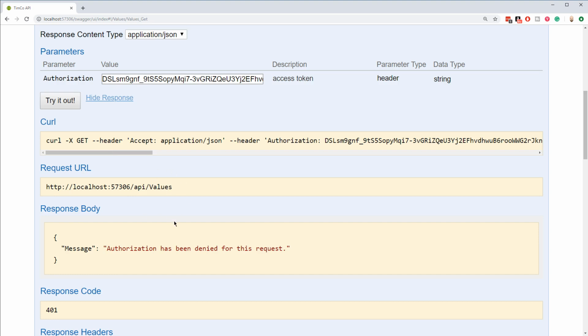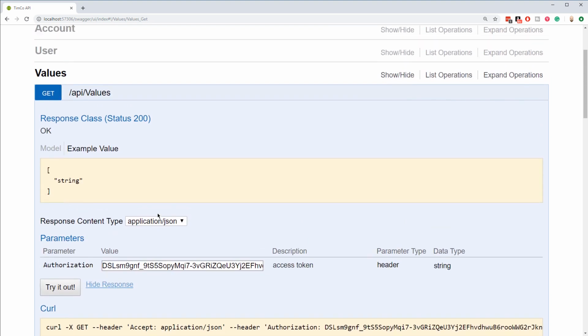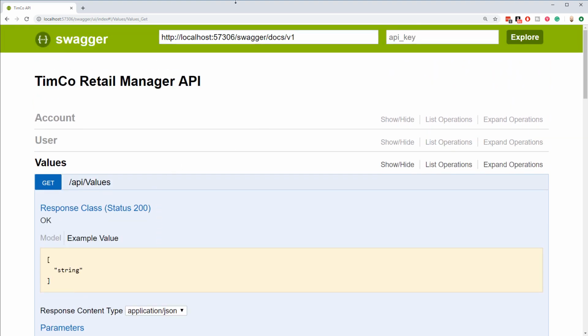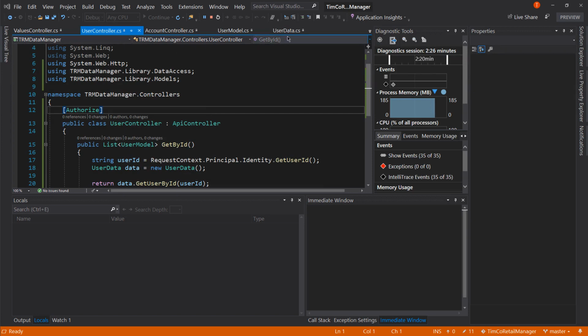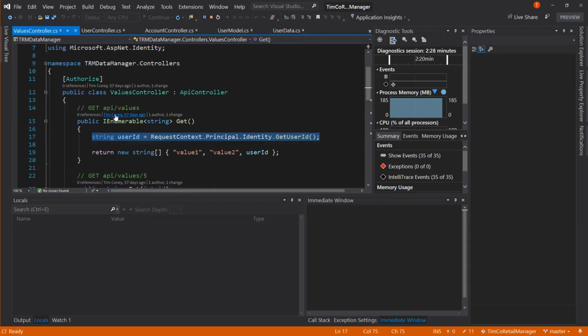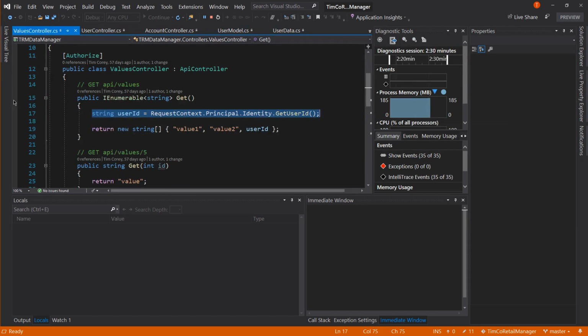Interesting. I wonder why. This is where you kind of get stuck sometimes where we want to debug something. We could try putting a breakpoint in our values controller, but I don't think it'll even get here because it's not been authorized. Let's just demonstrate that.